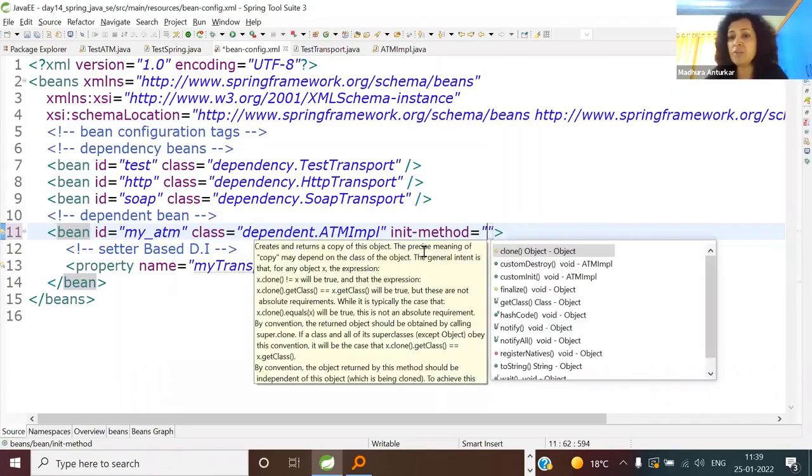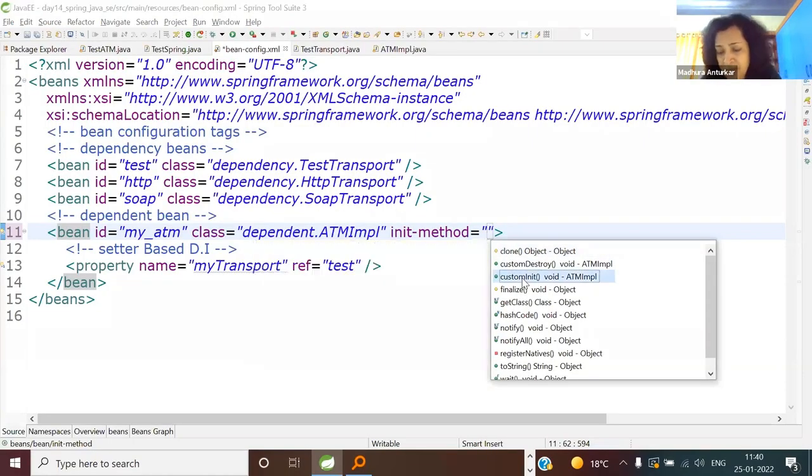And now if you press control space, the container doesn't know; the container just fits the pattern. Public void, no args. These are all inherited from the Object class. I don't want cloning.